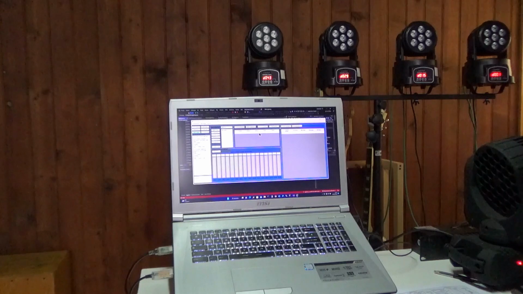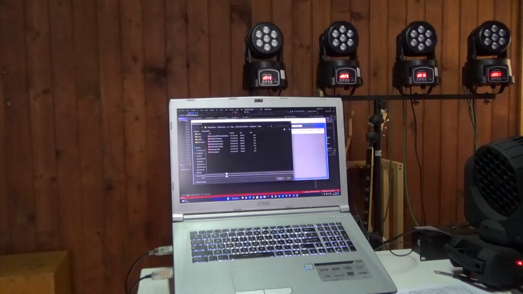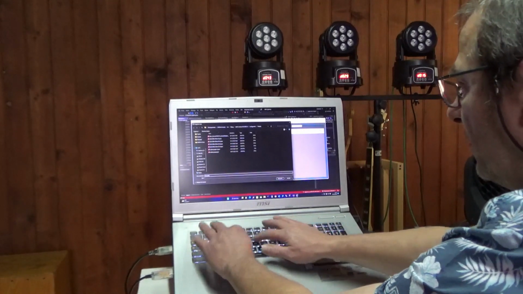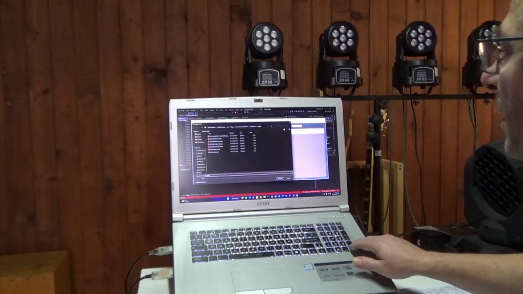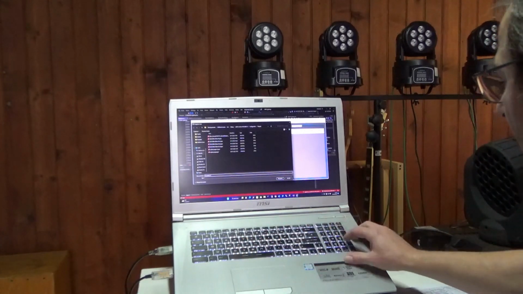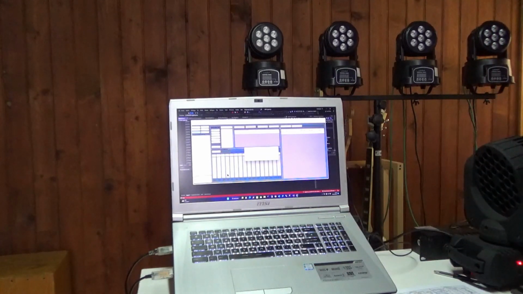Each time you're doing something in the configuration, you can save your project in order not to lose any information. So here, my project.